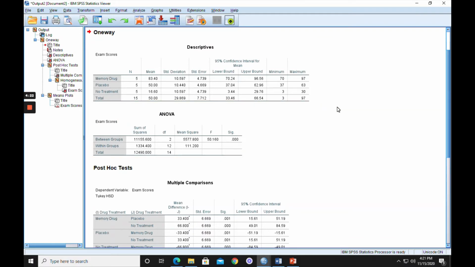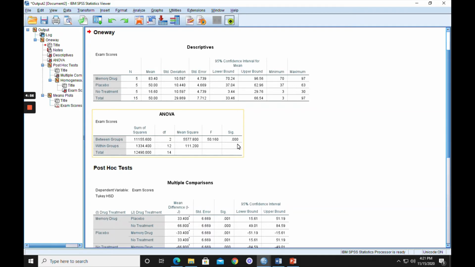The next table is the ANOVA table. This table shows us whether there is a statistically significant difference between our group means. To identify whether our result is significant or not, we look at the significance value here. If the significance value is below 0.05, the result is statistically significant.